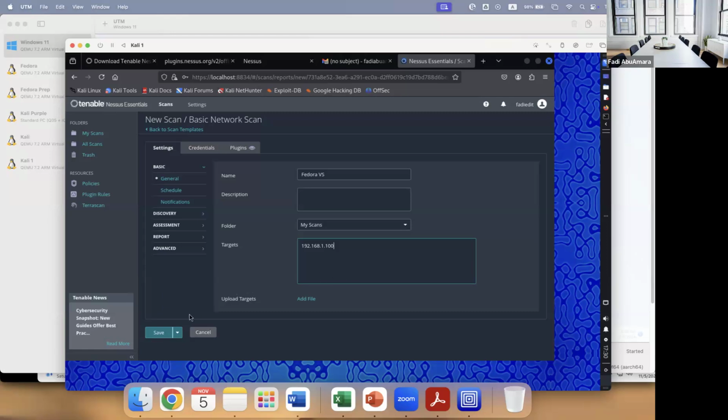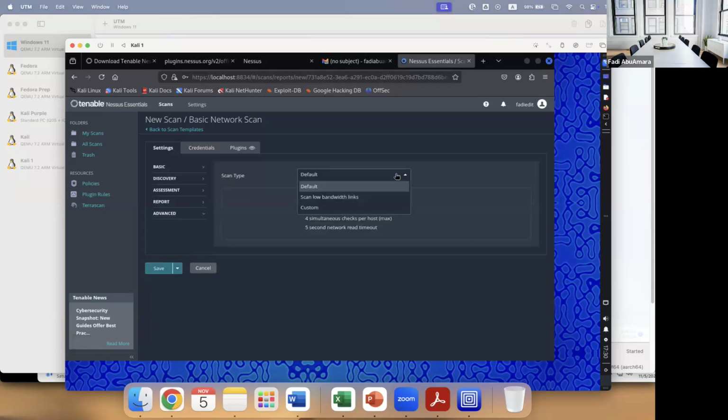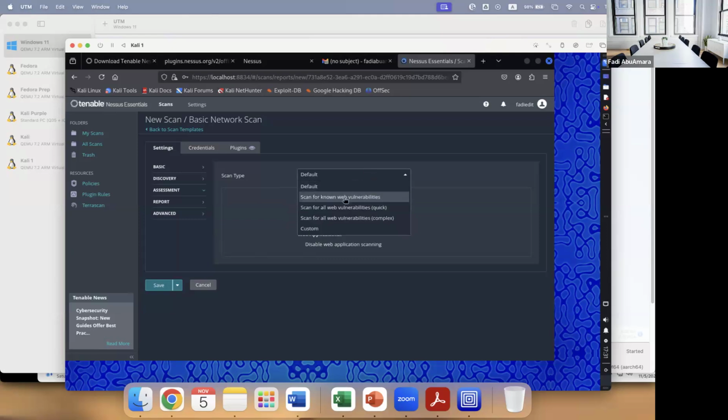Now, before you click save, there are other options you can check. For example, if you go to advanced, the scan type, let's just keep it default. If you go to assessment, what assessment do you want to perform? Scan for all web vulnerabilities, quick. This takes about 10 minutes.